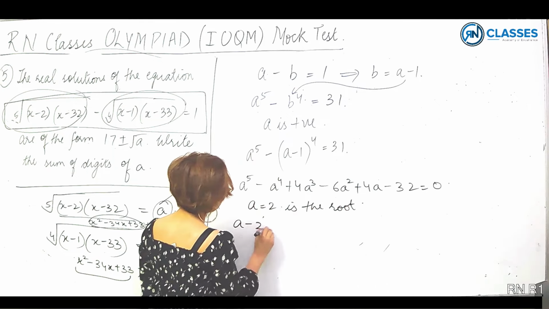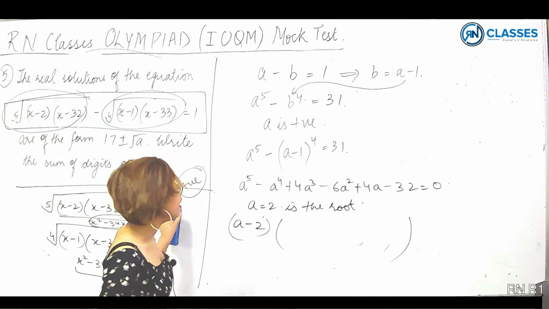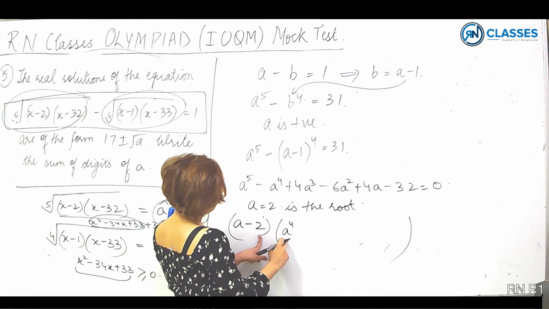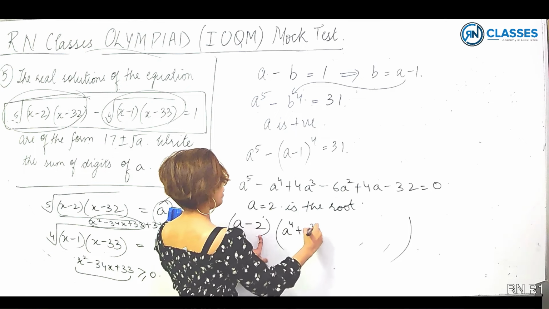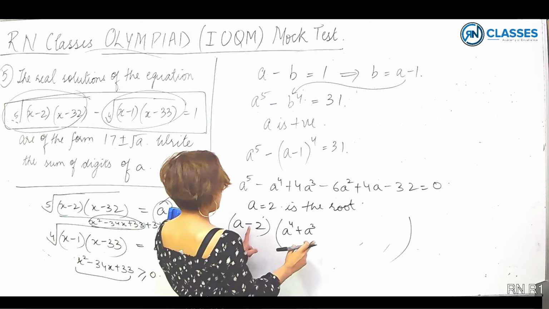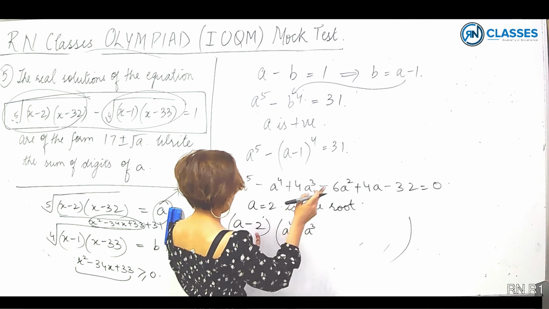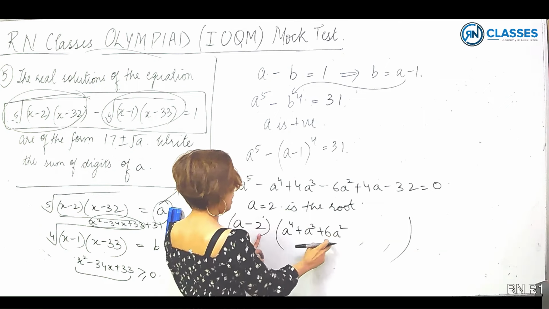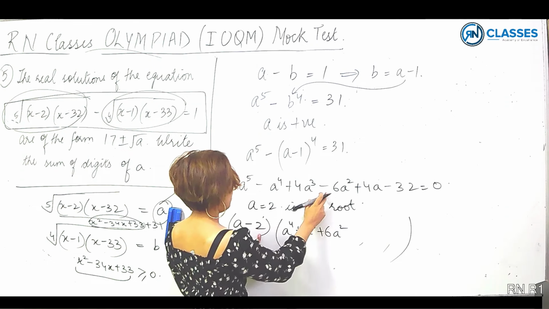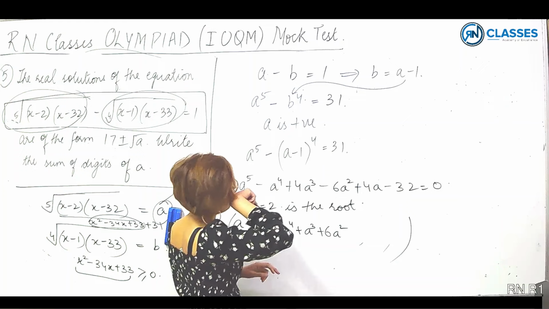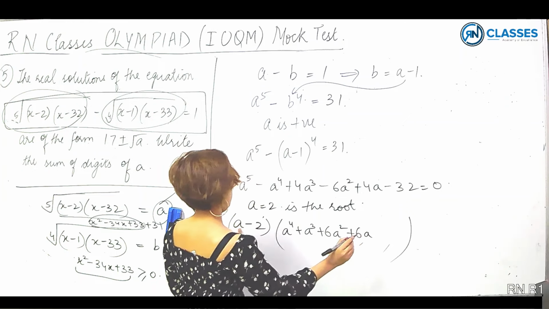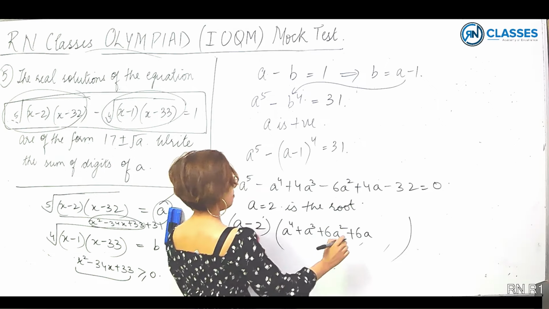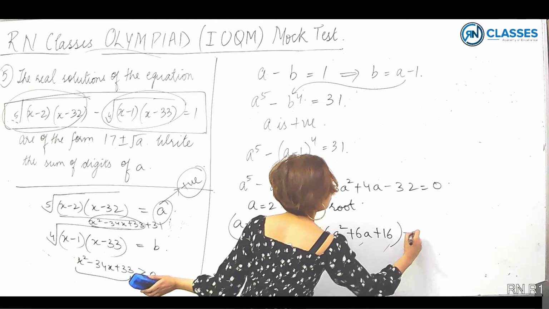Now a is equal to 2 is the root. That means a minus 2 would be the what? It would be the factor. Right? So let me write the other factor. So a raised to 4. Now there is minus 2a raised to 4, I want a cube, so I have to put plus a cube here. Plus 1 minus 2, right? Then I am getting minus 2a cube, but I want plus 4, so plus 4 more. So plus 6a square. Then I have minus 12 over here and I want minus 6, so I have to put plus 6, right? 6 plus 6 minus 12 minus 6, perfect. Then the last one, I do it: here minus 12 is equal to 0.